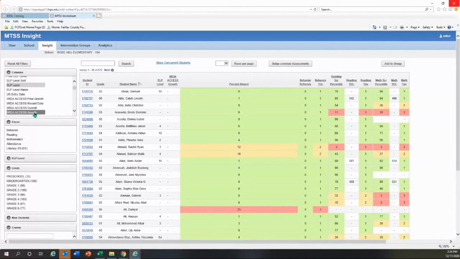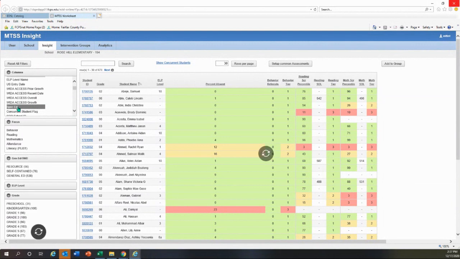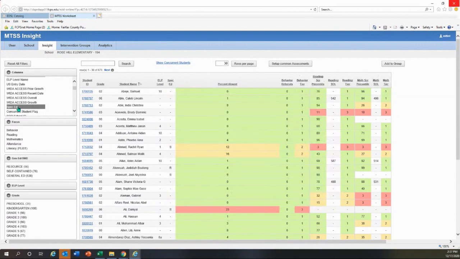And then I don't do the WIDA growth. It does help some teachers, but most teachers don't look at it. So if you click on it, it'll take it off. Do you see it unhighlighted? Yeah, so unhighlight WIDA growth. Okay. I would highlight where it says special ed, because then you can see who's getting support. Right. And then the rest of the stuff, you have to go way down.